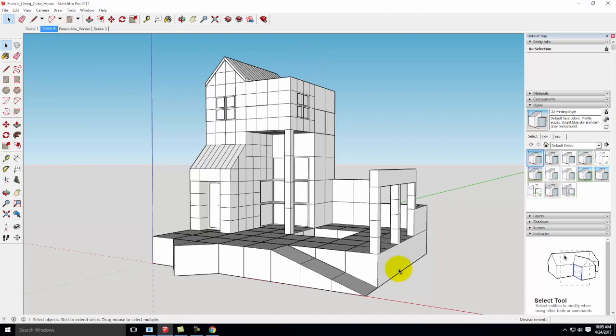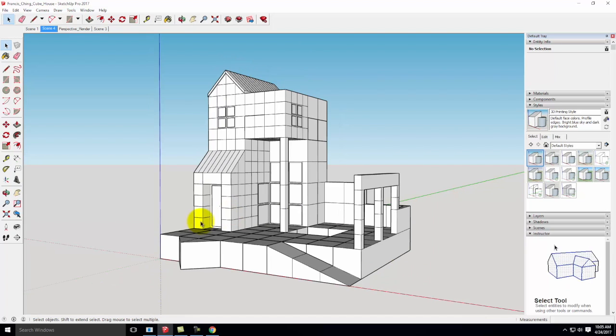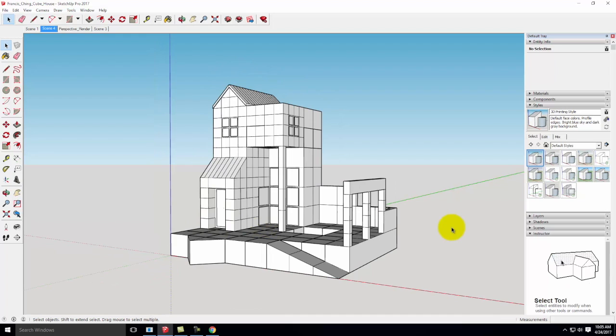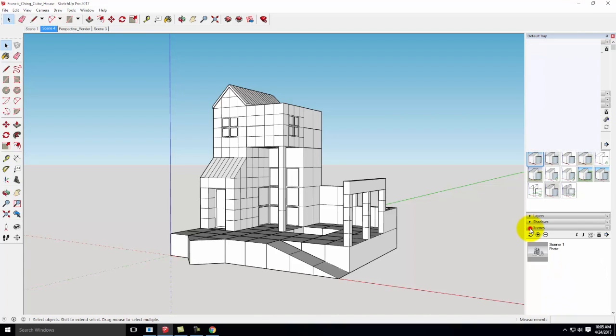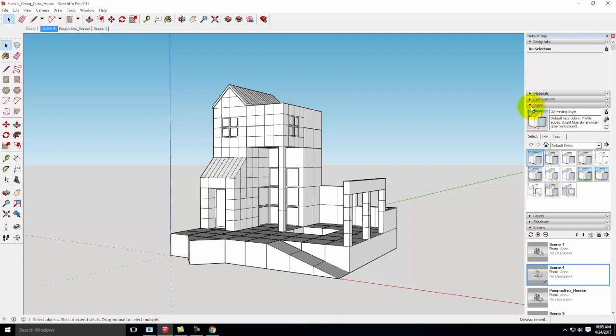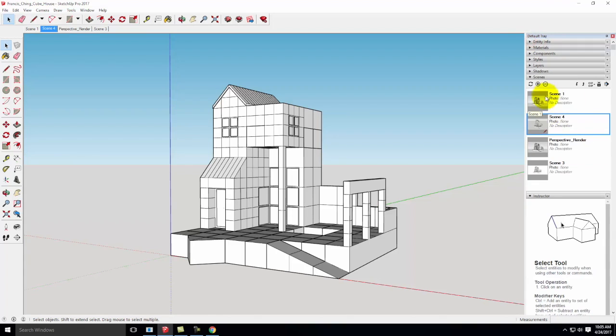Once you have a view that you like, let's say it's this one. And again, for today's purposes, it doesn't really matter what view you pick. But let's say it's this one. We're going to go through and we're actually going to save this scene. And so on the right side in the default tray, if we go to a little drawer for scenes, yours probably has just one scene in it. I've obviously done this exercise a few times, so I have a few saved views. If we click on the little plus sign right here, this will save the view.